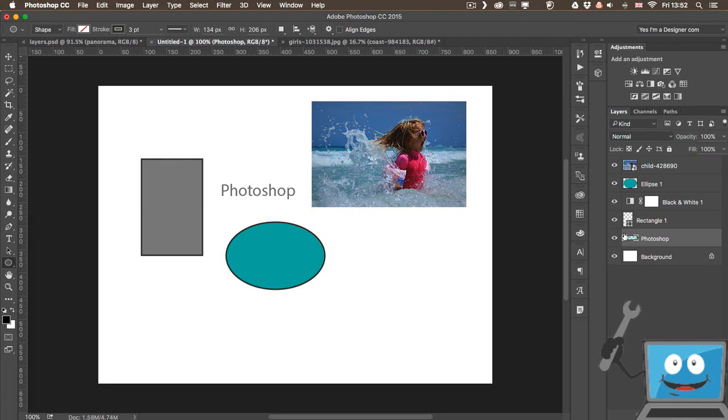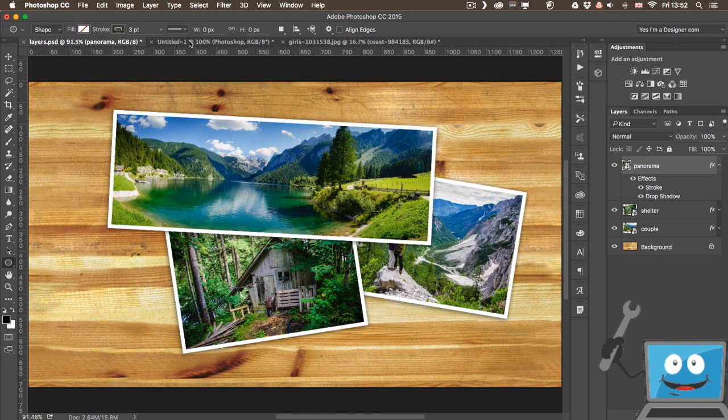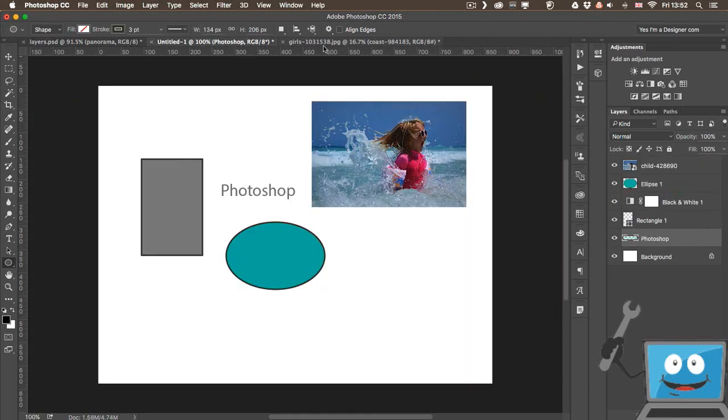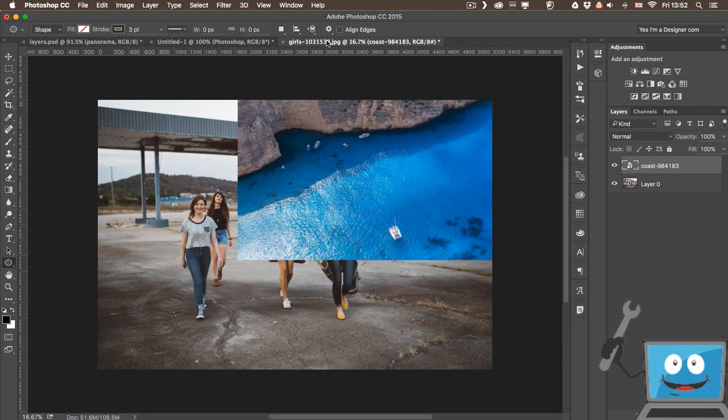And last but not least, I would like to show you how you can move layers between documents. So currently you can see I have multiple documents open. The layers PSD, this untitled document, and the other which was an image on which I moved or placed another image. So let's say I want to move this image with the C onto my untitled document. So there's two ways of doing it. First of all, you will have to use the move tool and select the layer from the layers panel that you want to move, or command click on it.